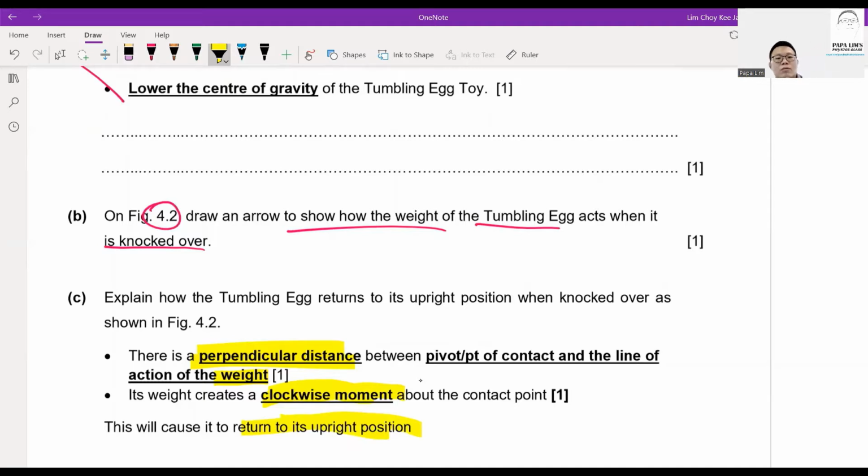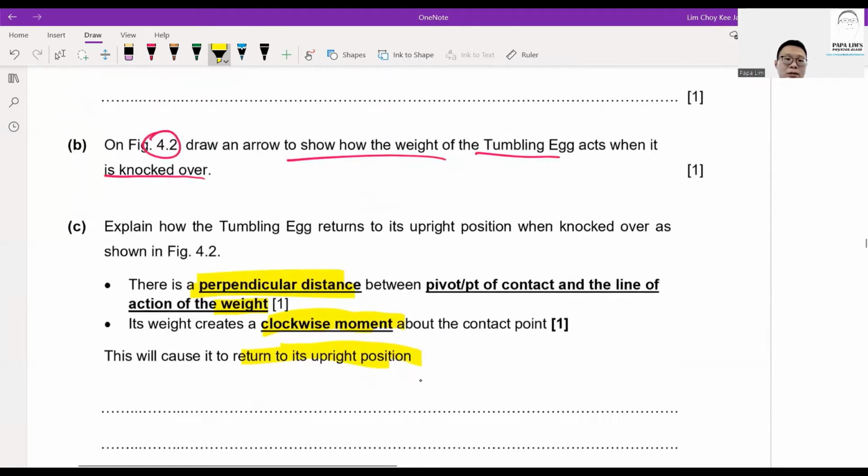So you look at the explanation: the parts highlighted in yellow are the keywords that you need to present your answer to the marker. So please take note of them. Don't write anyhow and anywhere you want. Because in terms of exam marking, the examiner is looking for students to display their understanding of this particular physics concept, not their English composition skills.